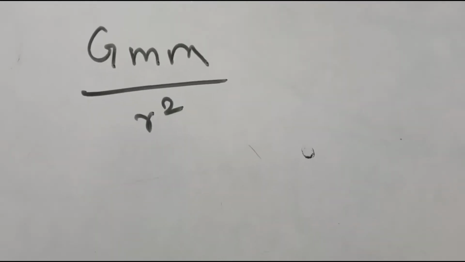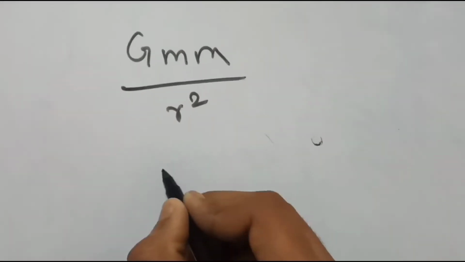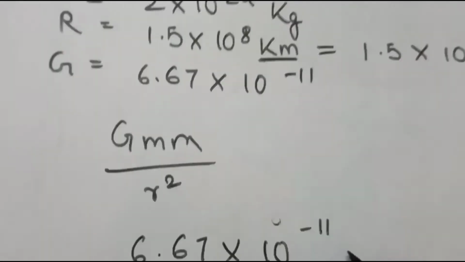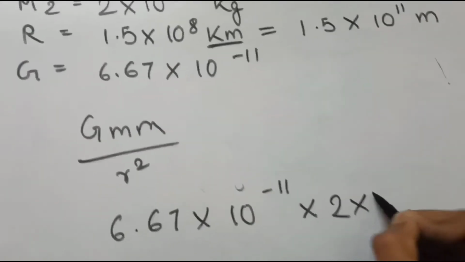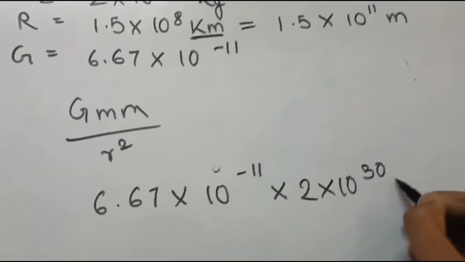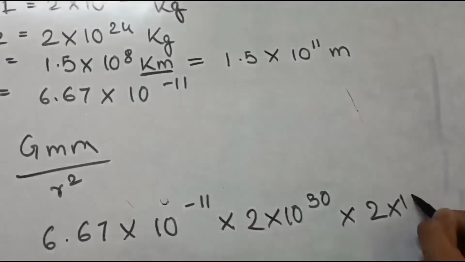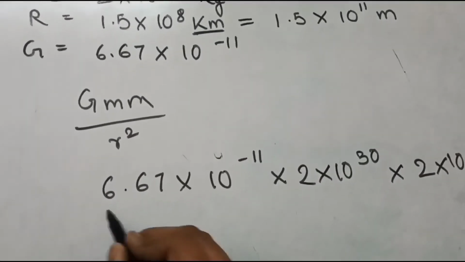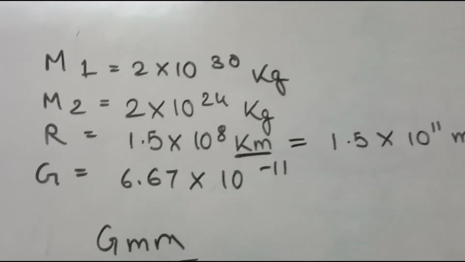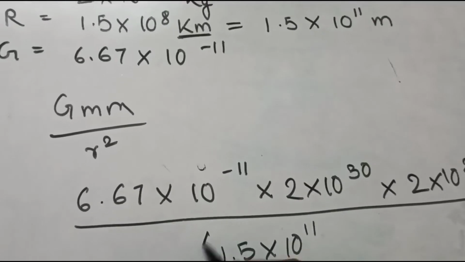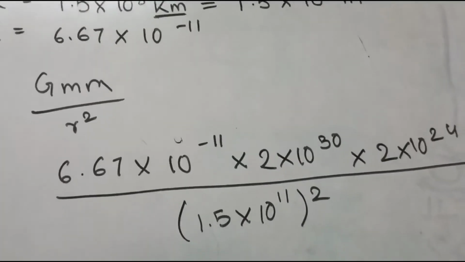जो हमें final values पता है उसको हम इस equation GMm/r² में put करेंगे। So G as we all know is 6.67 into 10 to the power minus 11 into हमारा m1 जो था mass of Sun, so वो है 2 into 10 to the power 30 into m2 जो है mass of Earth, so वो है 6 into 10 to the power 24, and फिर this will be divided by the r जो है उनके बीच का average distance, so it is 1.5 into 10 to the power 11 and इसका square.